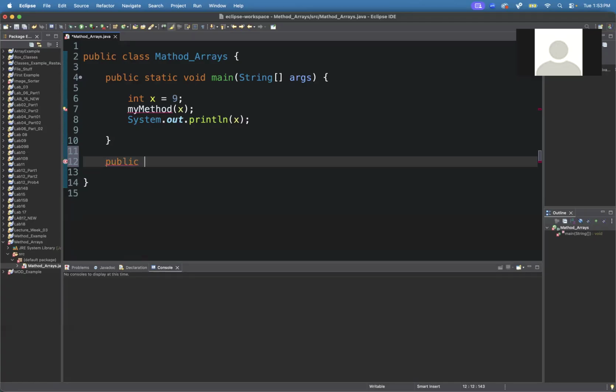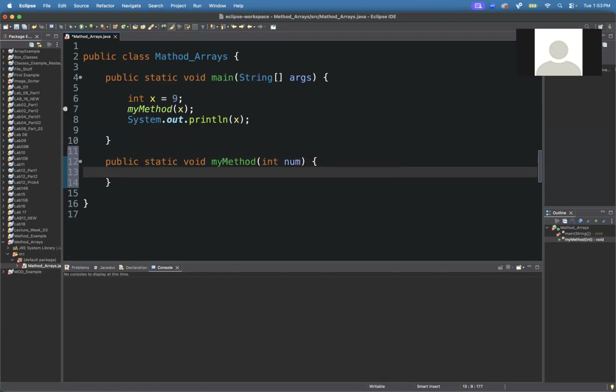So we'll say public static void my method. And it needs an integer to come in. It doesn't really matter what you call the integer. You don't have to call it X here. Call it num. And I go num equals, let's pick another number, 420.